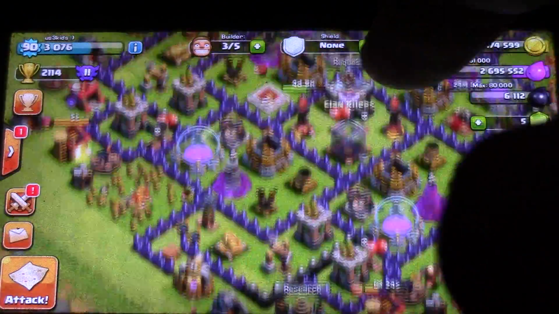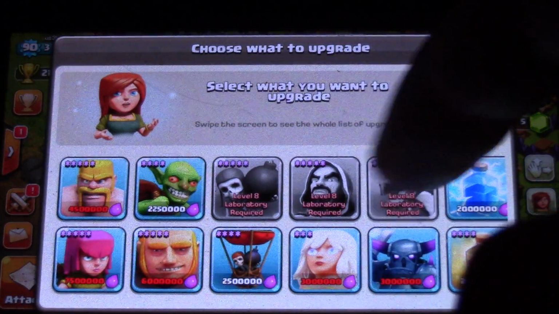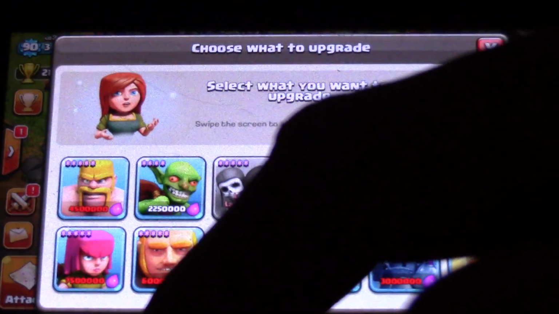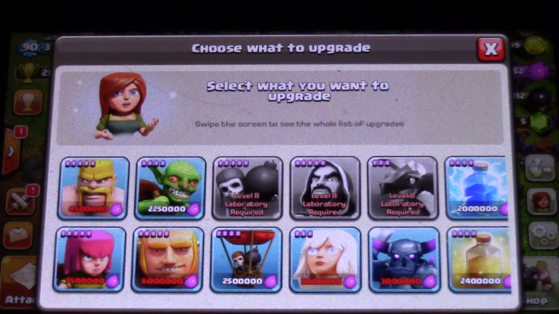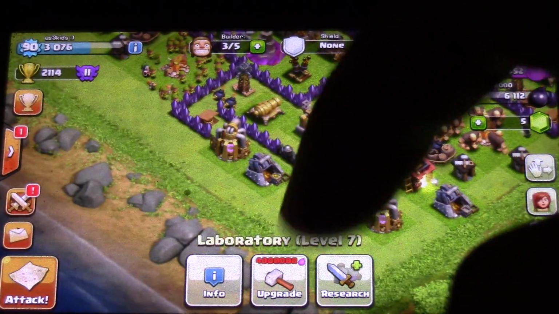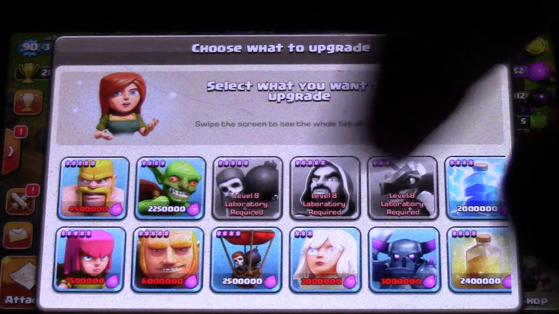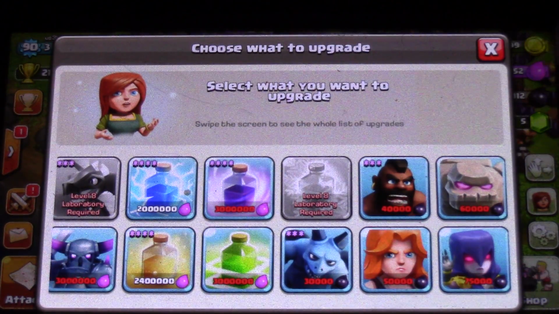So right now what I'm trying to do is, I know it sounds a little ridiculous, but I'm trying to save enough elixir for either the max level archers, max level giants, or max level barbarians. Once I get those three, I'm going to upgrade my laboratory so I can get max level wizards and then max level wall breakers. Because what I like to do is the go wee wee strategy, and I find that works probably the best.